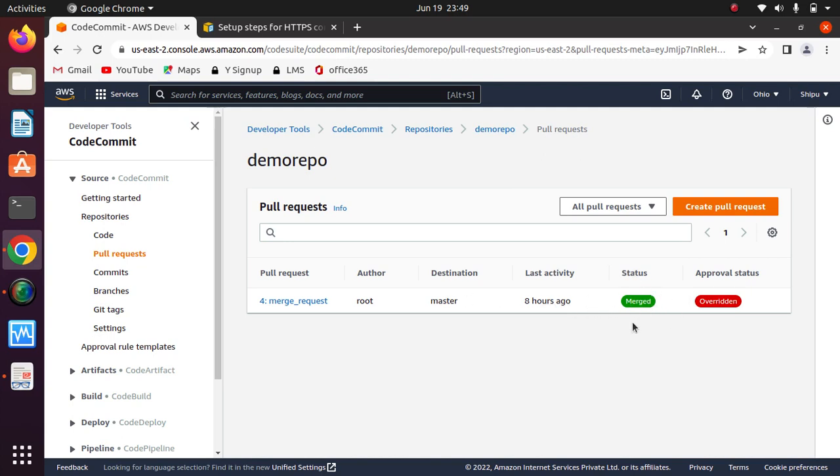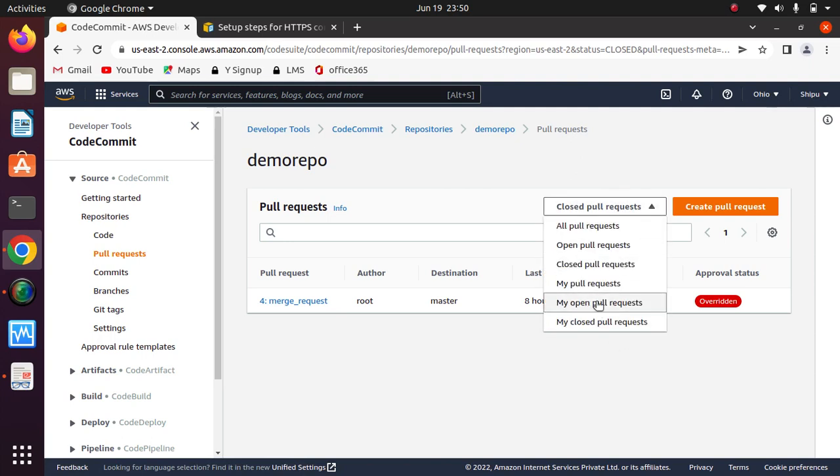Okay, so this pull request is already merged. And closed pull request, what is a closed pull request? So this is a closed pull request because it is already merged and it is closed. So here are so many options about pull requests, you can go and check.